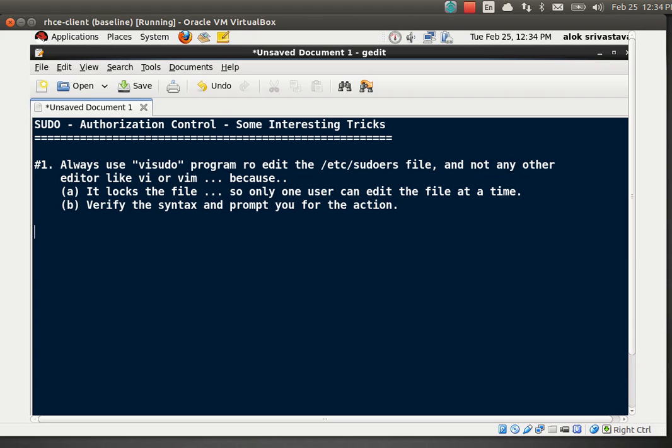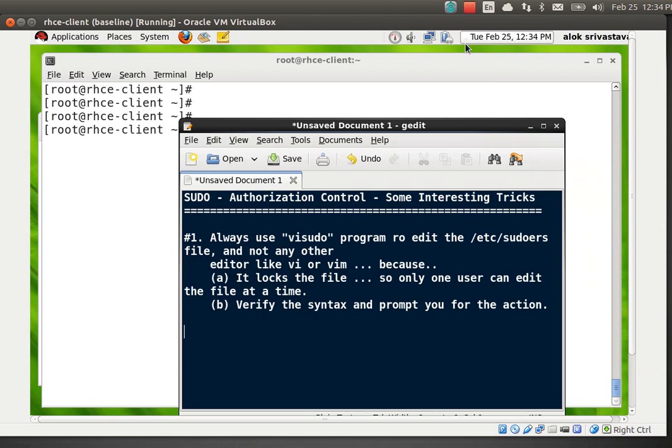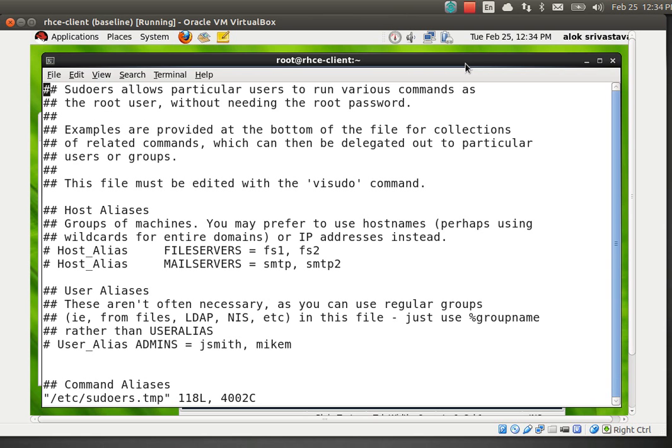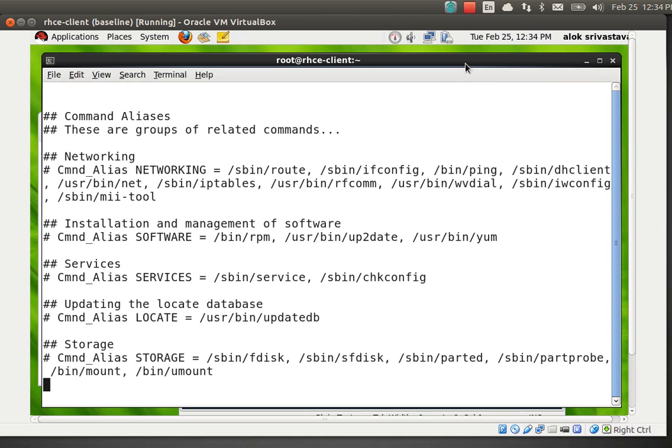Let me first show you the first point. I'll minimize this and come here. If I use the visudo program and press enter, and the file is still open, it means somebody is editing the file.